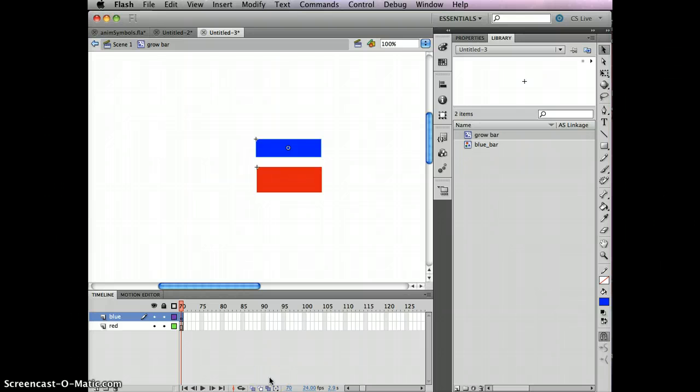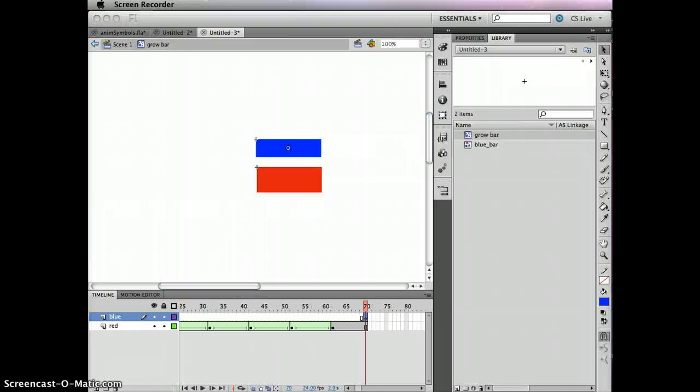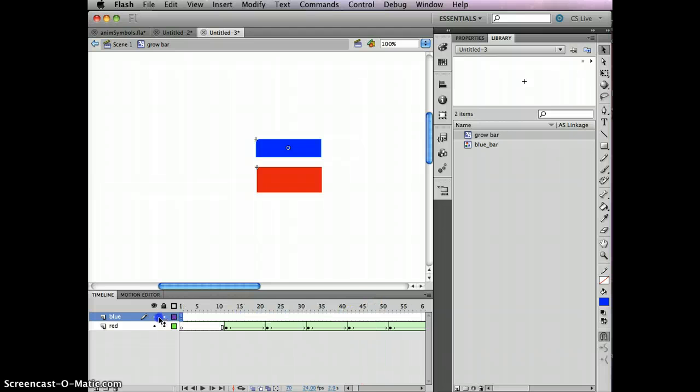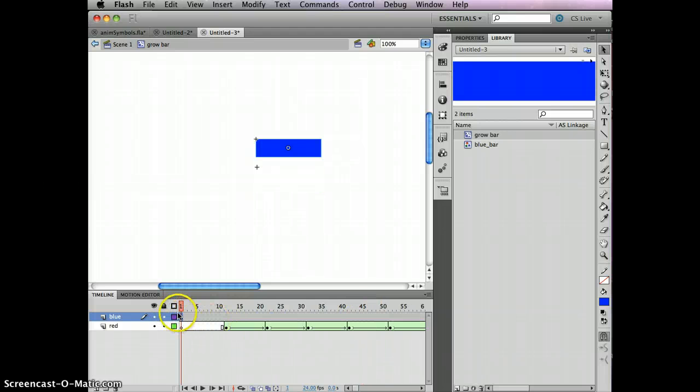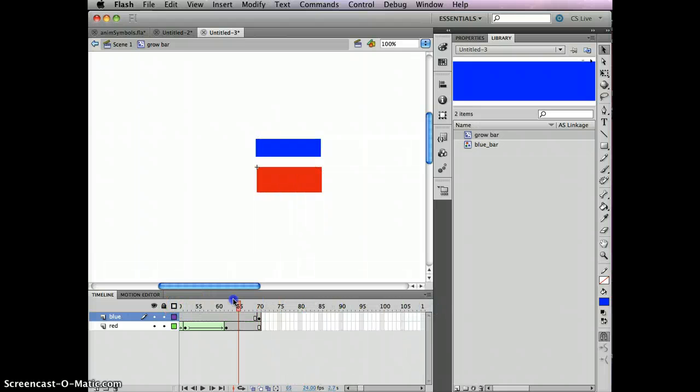It's hard to do that and explain it at the same time. Okay, so this time I'm just going to say it, then I'm going to do it. What you do is you click, then right away after, not a double click, you click and drag, but the third thing that you need to do is hold down the Option key so that you make a copy. Okay, so now on this blue layer, I have the same thing in the first frame as I do in the last frame.